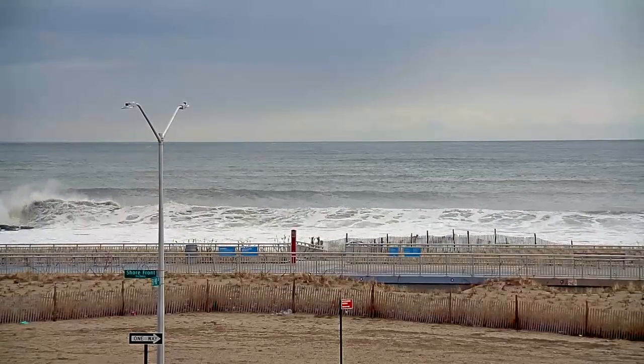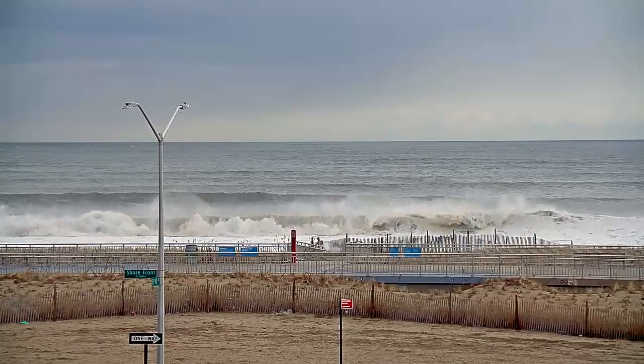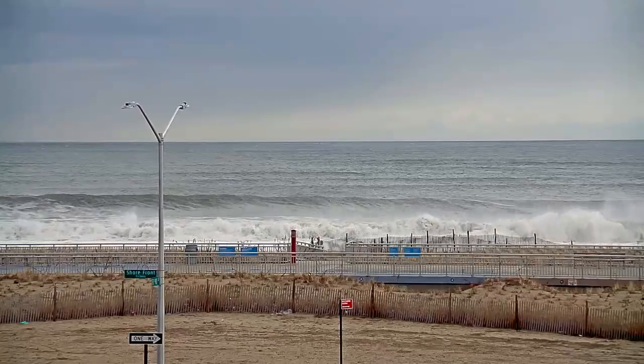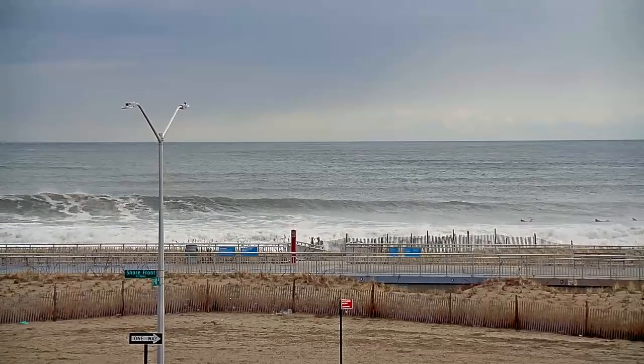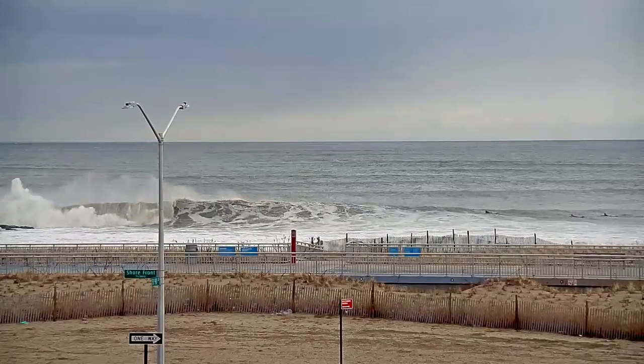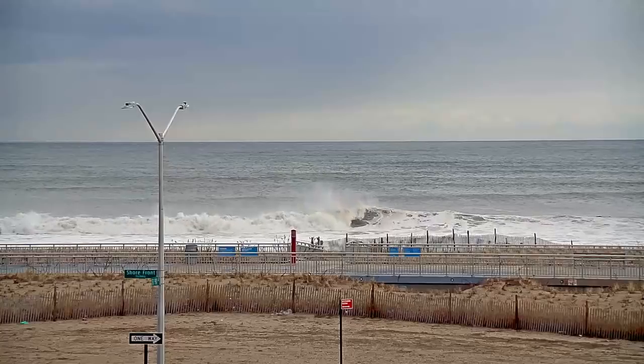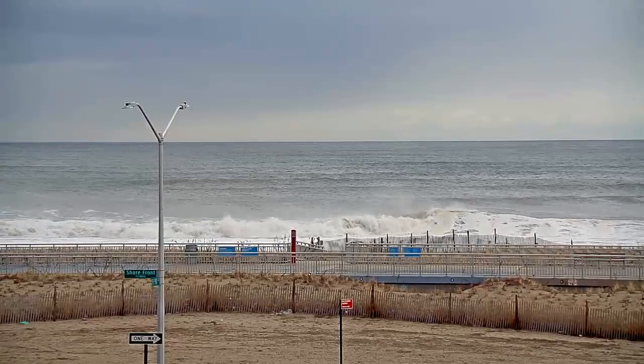Definitely. We've seen a change in conditions even from when we did our afternoon surf reports a few hours ago, when the winds were still north or north-northwest. Since then, you can definitely see some of that up-the-face chop and chatter, which can make it pretty challenging, especially when you figure the water temperature is right around 40 degrees. Air temperatures, it obviously snowed earlier today, so it's cold.